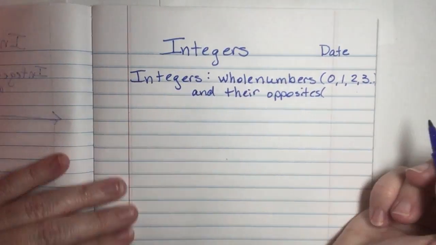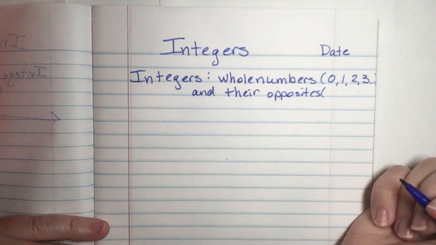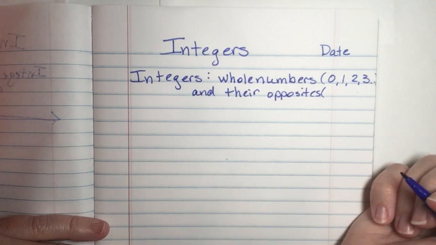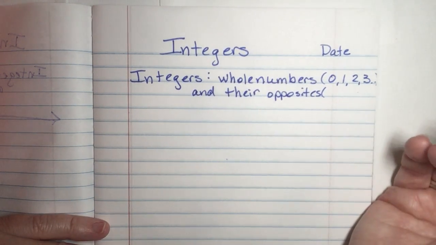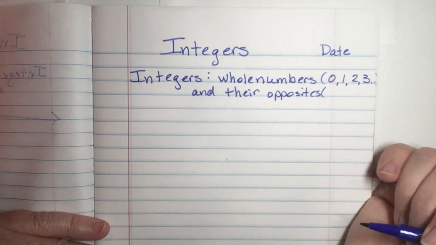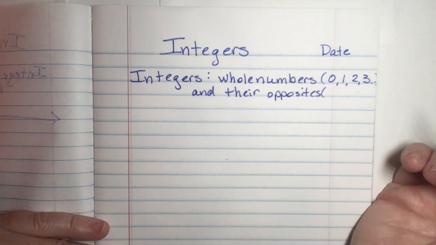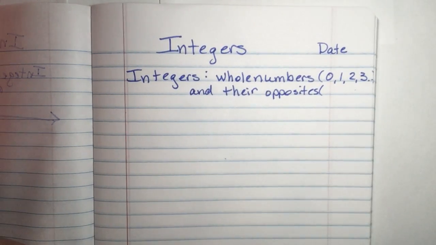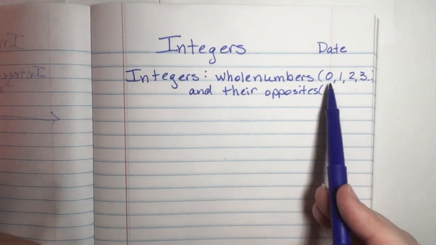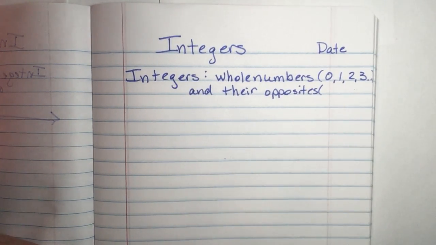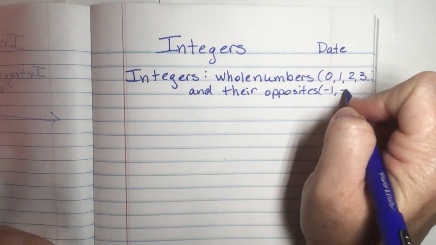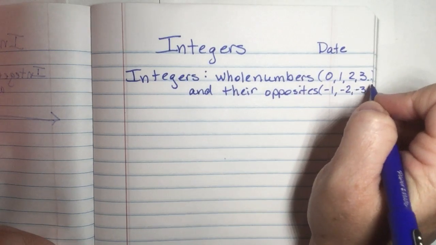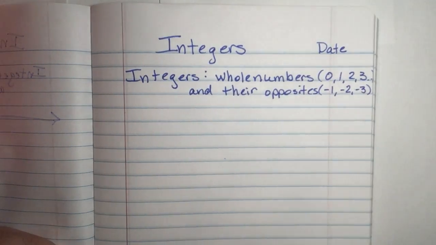Well, I know you know what opposites mean in English, but what does it mean in math? It kind of means the same thing. So think about it. If I said, what's the opposite of tall? You would say short. What's the opposite of big? Small. What's the opposite of up? It's down. Well, what's the opposite of positive? These are positive. What's the opposite of a positive? Yeah, negative. So opposites are the negatives that go with the whole numbers.